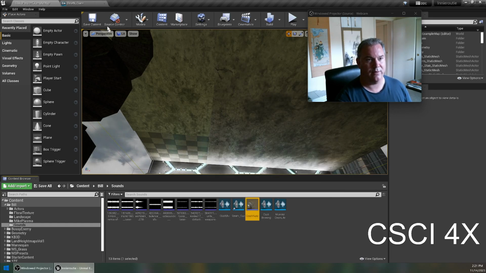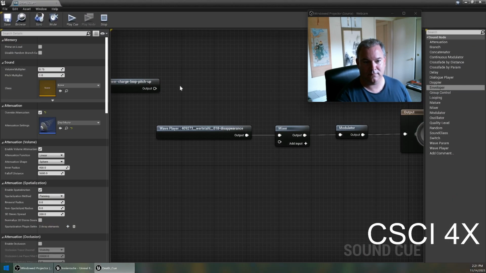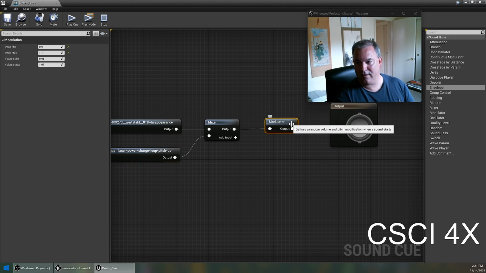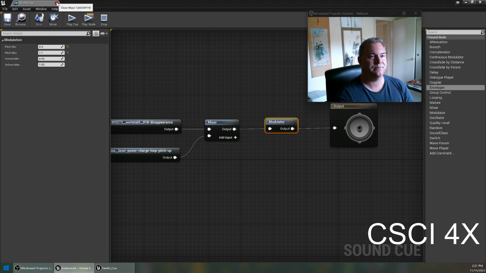Okay, yeah, I'll pull that one in, I guess. So it's going to mix those two together. It's going to modulate. I guess that's fine. Okay. Save.